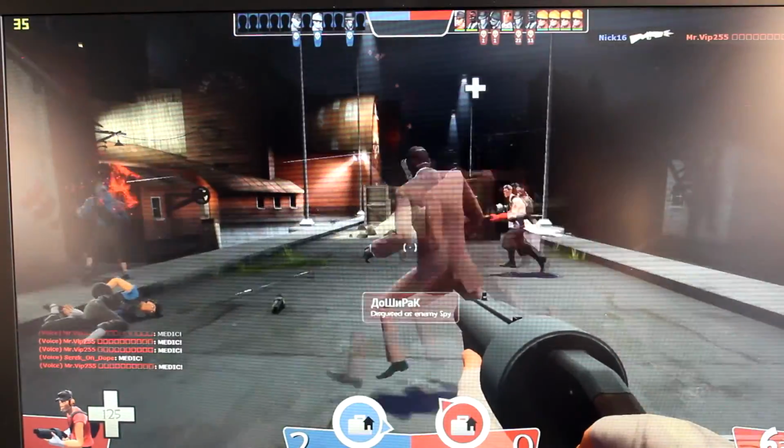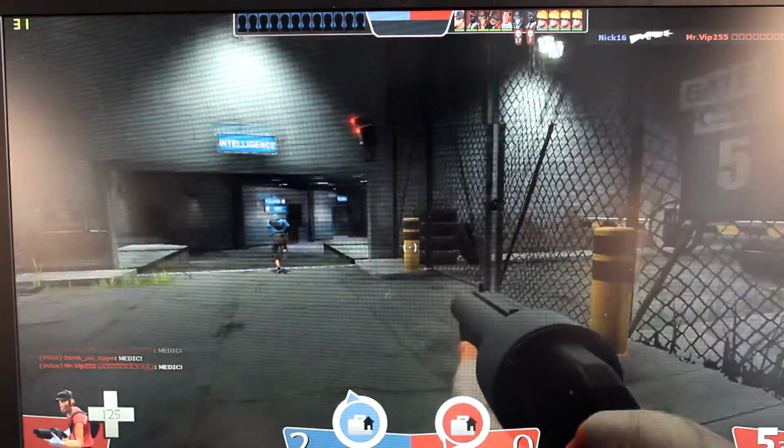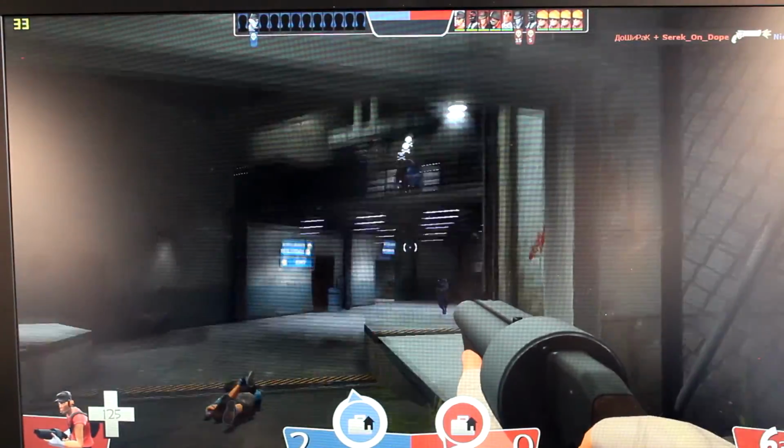Third and final game on my list, guys, is Team Fortress 2. I know this is a bit of an odd one, but it's just for a comparison towards the other games, and it reaches around about 80 to 90 frames per second, which is really good. And yeah, it was just for fun, really.